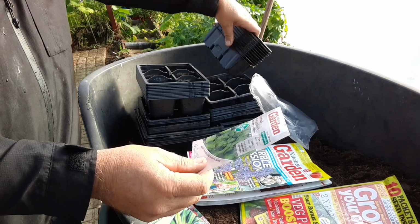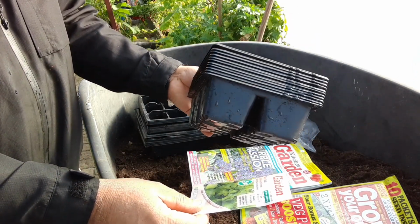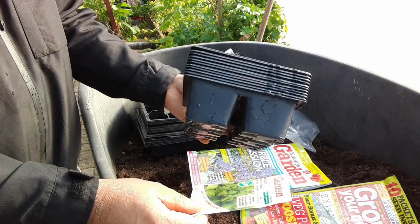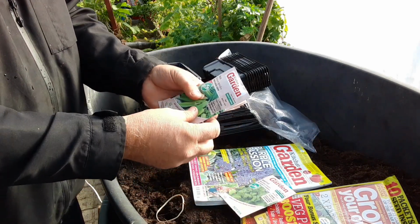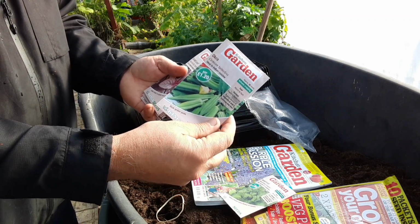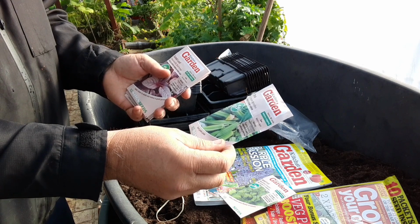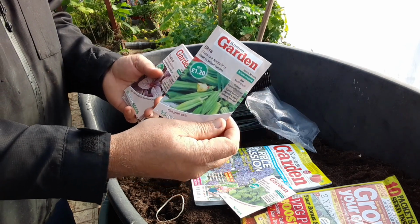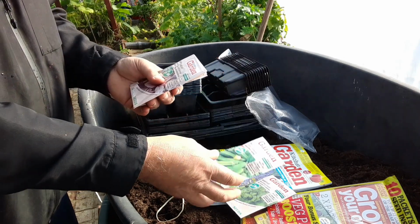So we've just got some trays, managed to pick these trays up from the garden centre recycling bin, so we can try some of those in the trays. We've got okra, and this is Crimson Spineless, ideal for Indian cuisine. And I'll give you a brief look at our okra we've got in the polytunnel.